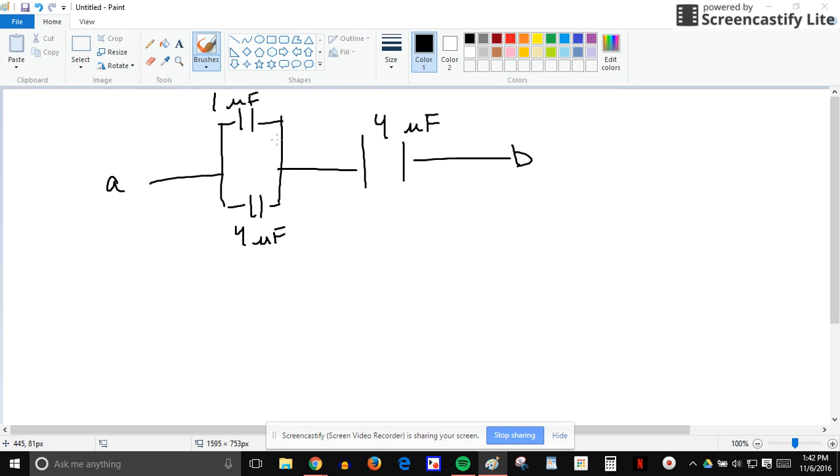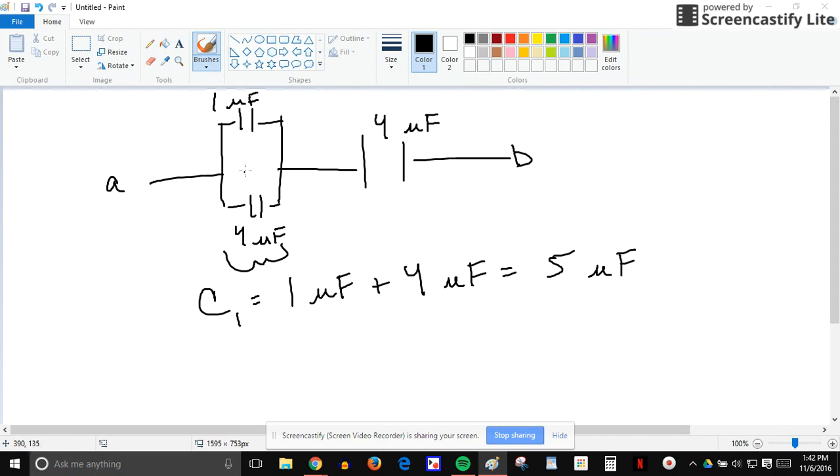Well, first what we need to do is find the equivalent capacitance between the parallel capacitors, 1 microfarad and 4 microfarads. And remember, when I'm finding the equivalent capacitance of capacitors in parallel, I simply add the capacitances. So over here, what I wind up with is C, we could denote this as C sub 1, our first capacitance in this A to B network. C1 is equal to 1 microfarad plus 4 microfarads, which is equal to 5 microfarads.